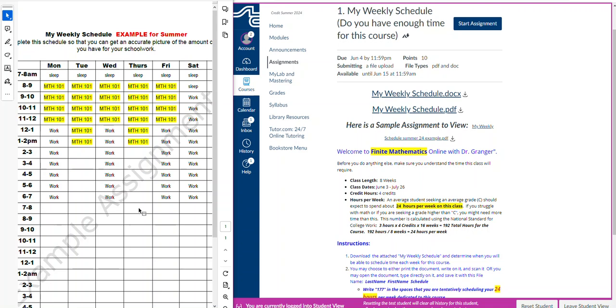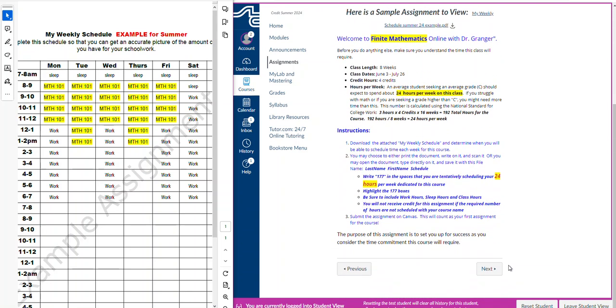And then what you'd write in the other spaces is other times that you are scheduled to be somewhere or doing something, just your typical schedule. The purpose of this is to give you an idea of what you'll need to plan to do over the next 6 or 8 weeks. So the type of schedule you'll need to keep.